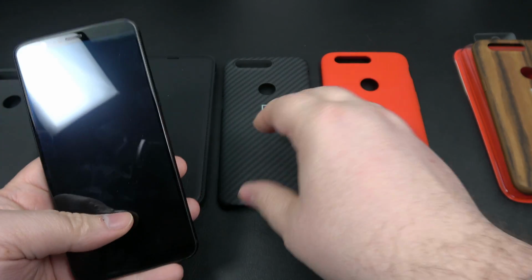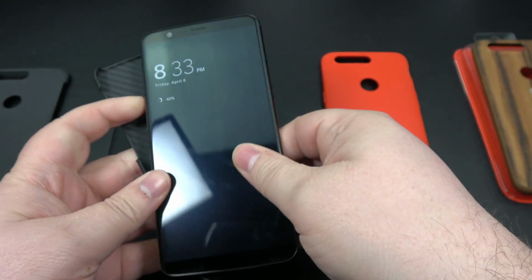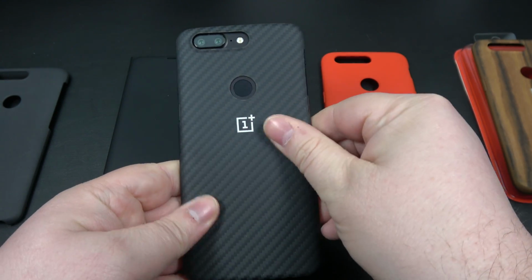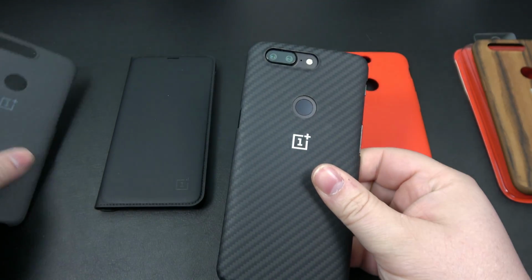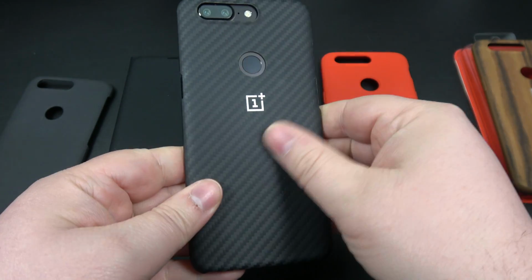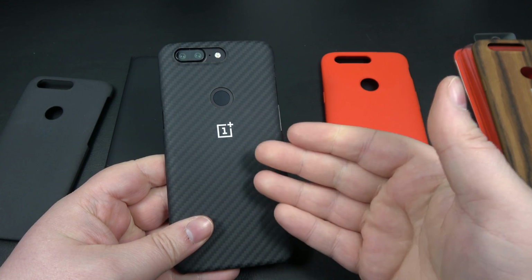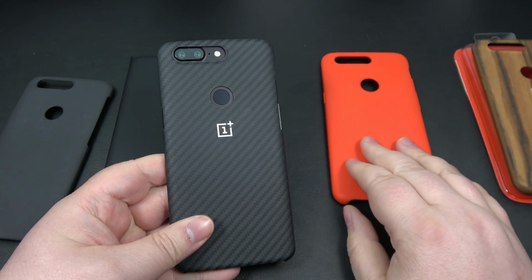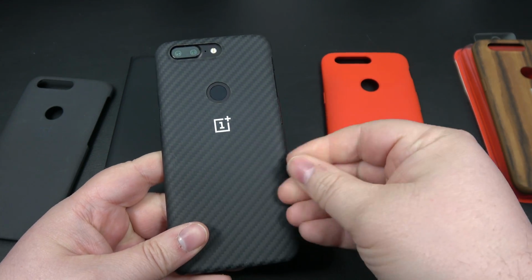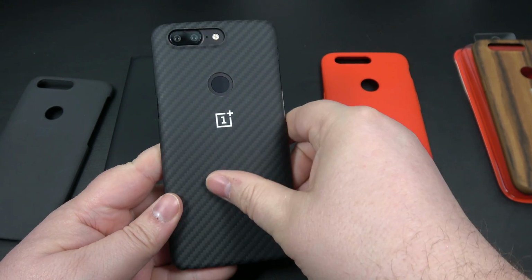After that, my next favorite case is definitely the carbon fiber. Again, minimalist look. It's got a great feel to it. It's definitely got a little more slip than say the Sandstone, but overall feels good. I did find, much like the silicone case that I'll get into here, that it does pick up fingerprints really easily. It does get a little gunky, you do have to wipe it off here and there.